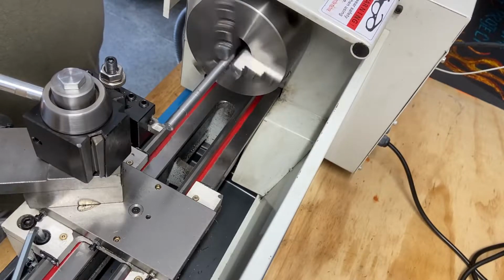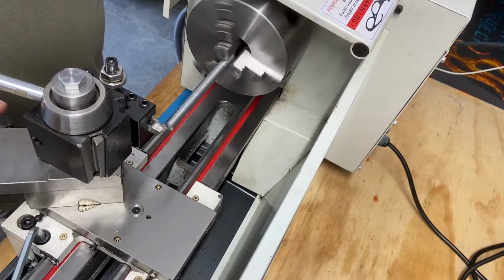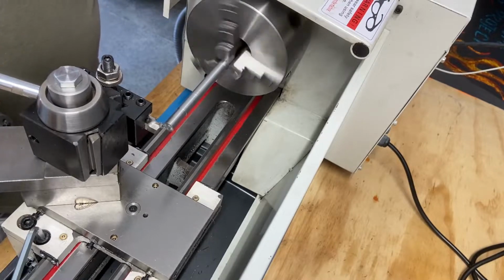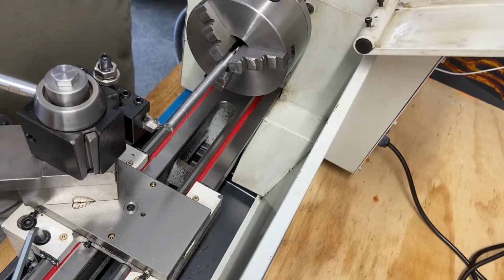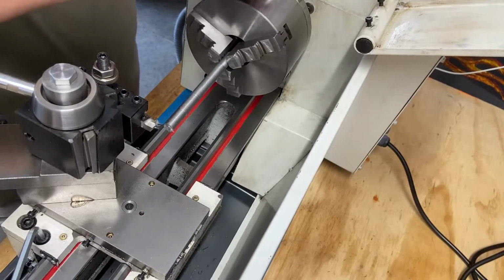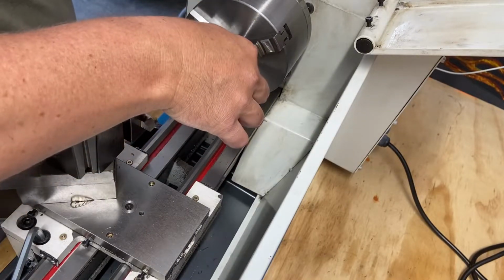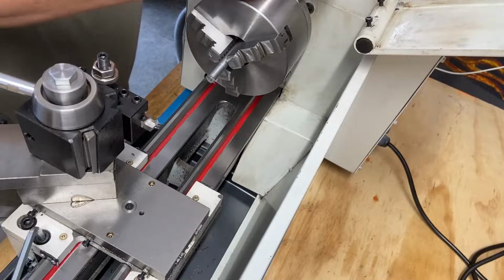I'm really just looking to get a... You're right, you're all right. It's just sticking way too far out. But now I have practical experience why. Let's chuck that up like that.